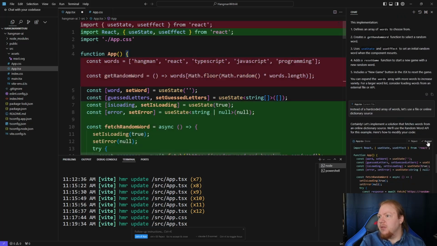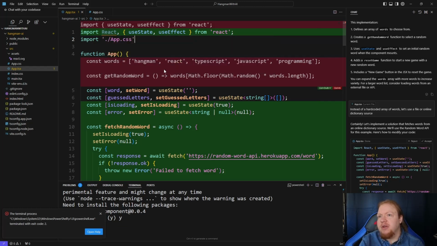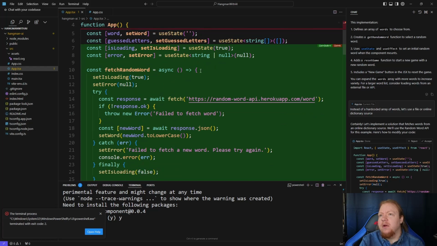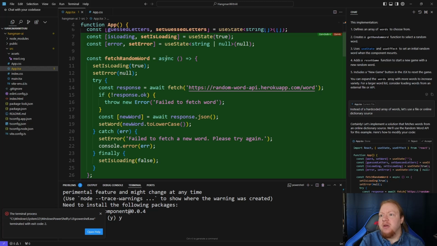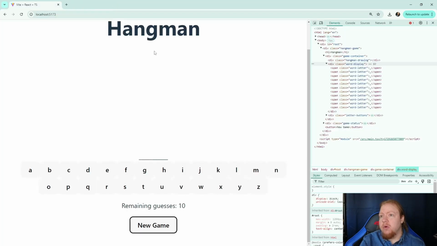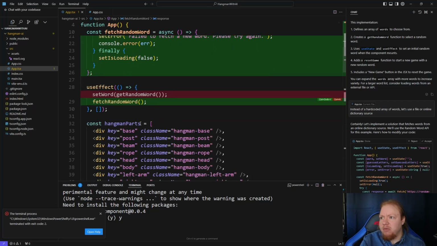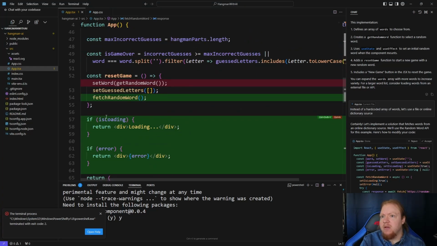Let's go ahead and apply the changes and look at them in the more visible screen. Okay, so we once again go back to importing React, which I don't think we really need to do. And now we have this fetch random word being asynchronous, and it's going to this website. Okay. Cool. Let's go ahead and accept... Actually, let's look through if there's other changes before we accept this.